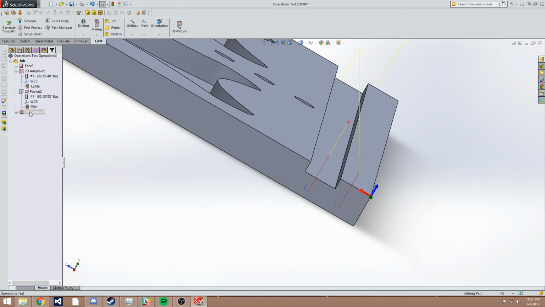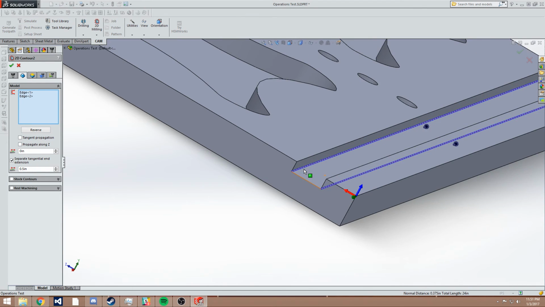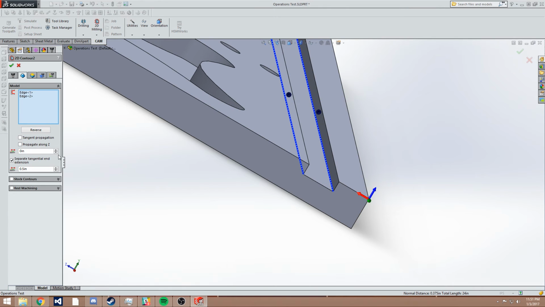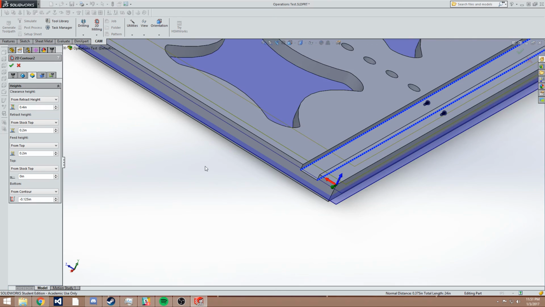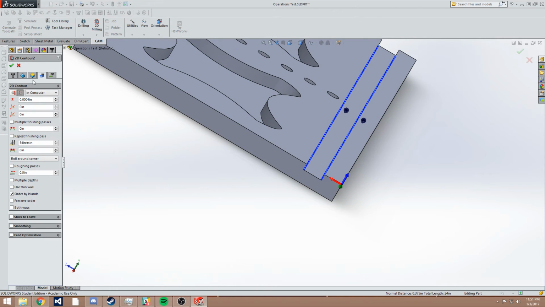So this is one of those things where the machine doesn't know what cavity is what. It doesn't know that it needs to machine this. All it knows is that there's a line here and a line here, and it needs to contour them. So it is just a matter of messing with the settings, simulating and making sure this does what you want it to do. This operation is a bit finicky, and you will need to mess with it in order to get it to do exactly what you want it to do.